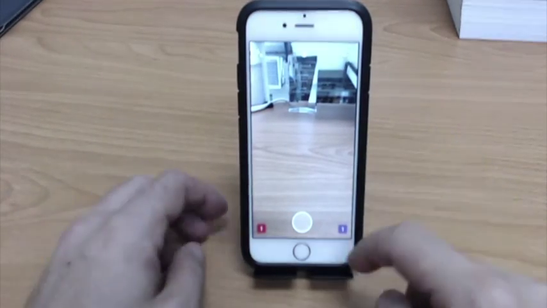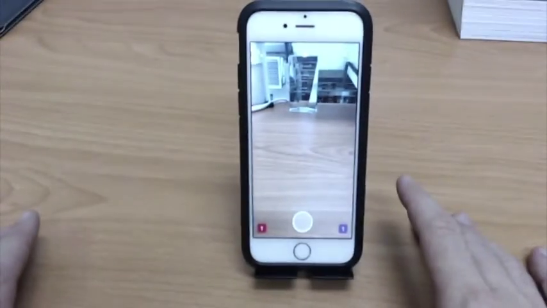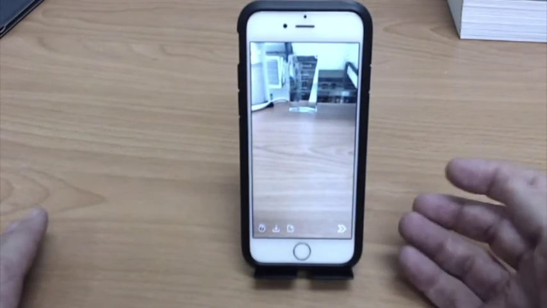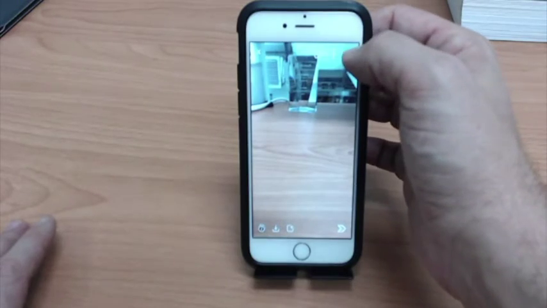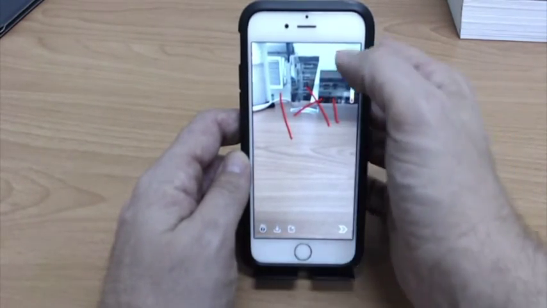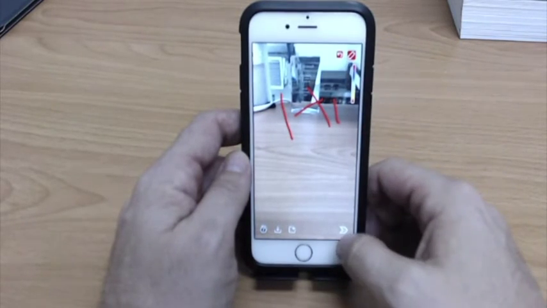So here's what I'm gonna do. I'm back here at the camera, and I'm going to take a picture. Okay, so I've now taken this lovely picture, and I have a few options up at the top. So I can scroll on it, or I can write on it. All right. And I can send it.